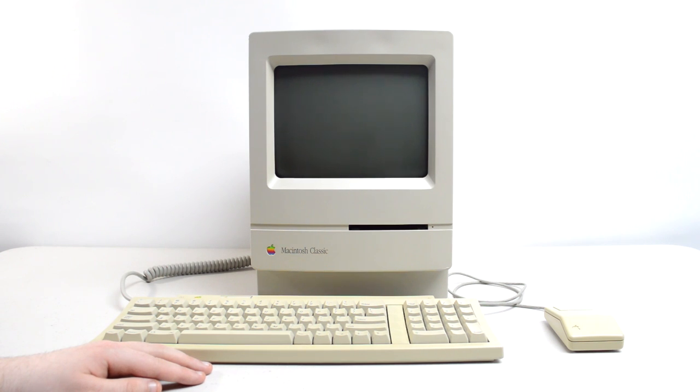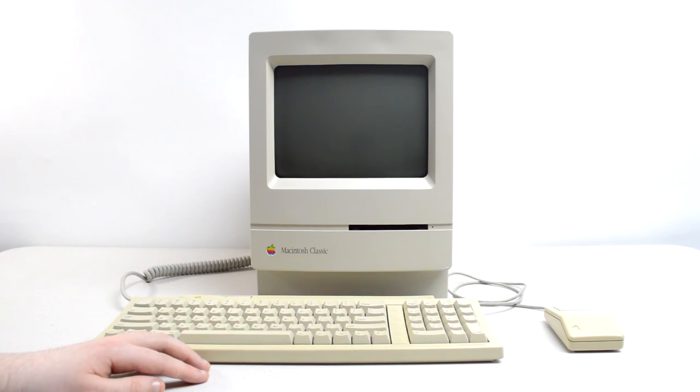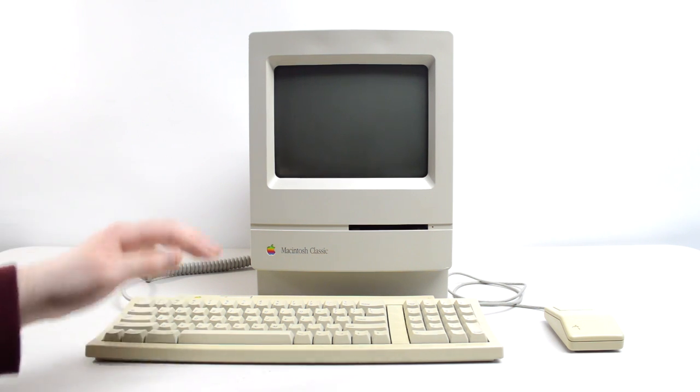I had intentions to use that machine for a restoration project set to begin in 2020, but the pandemic threw a wrench into those plans. Finally in early 2021, after some more talks, I was able to get my hands on that system once again for the restoration project. In return, I would give them a non-working unit as a prop. So let's look at the classics we're dealing with here.